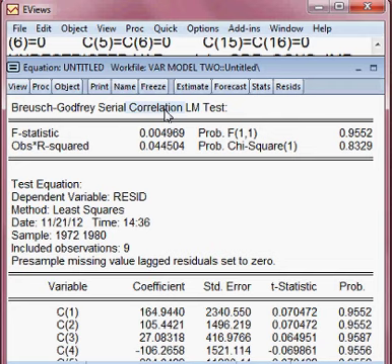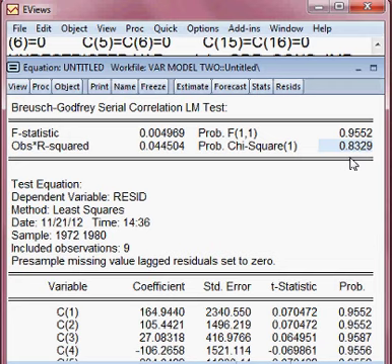Here is the Breusch-Godfrey serial correlation test, the observed R square and the corresponding p-value. How much is it? 83.29%, which is more than 5%, meaning that we cannot reject the null hypothesis.